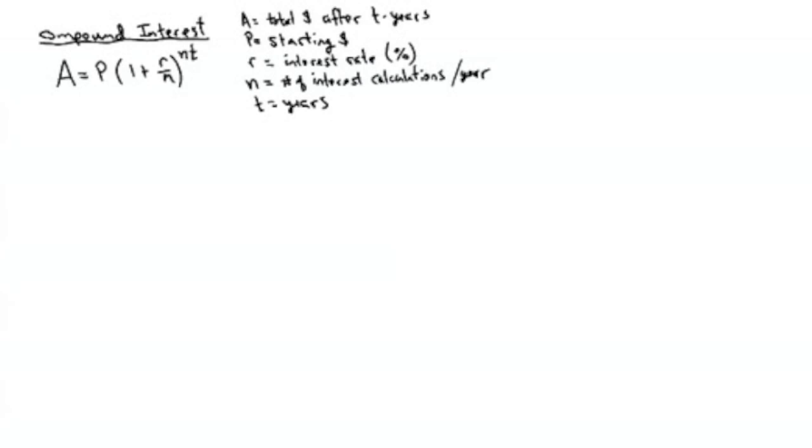Okay, so let's say we let P be $1,200. Let the interest rate be somewhat high, 3%. And n means how many times you compute interest per year. It's called compounded monthly, compounded daily, compounded annually. So if you say compounded monthly, which is most banks' savings accounts, you get a statement every month saying how much interest you earned, then n would equal what? If it's compounded every month. Yeah, so how many times per year? 12. So then in this case, let n equal 12. And let's let it sit in there for 25 years.